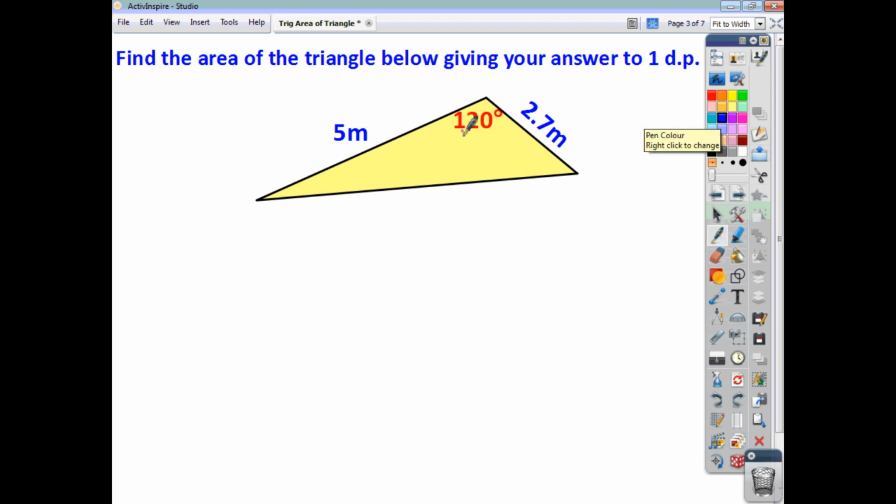So here we have our angle. We have each side, either side of it. So we're ready to just launch into the formula and say that the area is a half of AB sine C. Now, don't worry too much about how we're naming the sides and the angles, as long as you remember that the angle is sandwiched in between the two sides, then you can just plug in the values and work out the area quite easily.